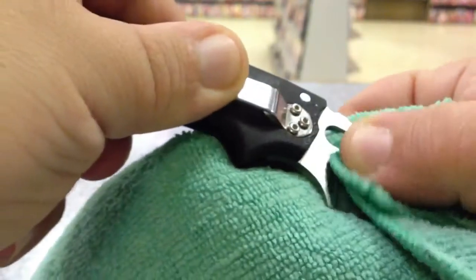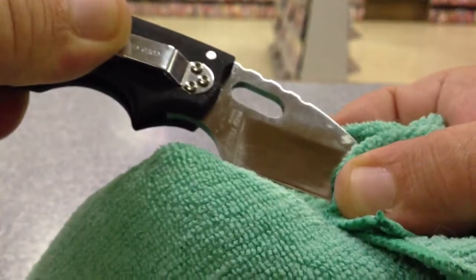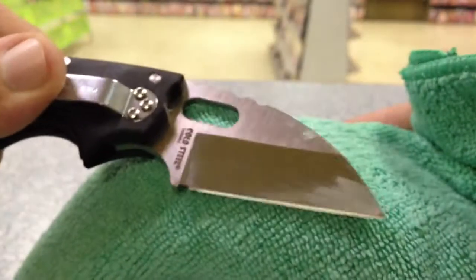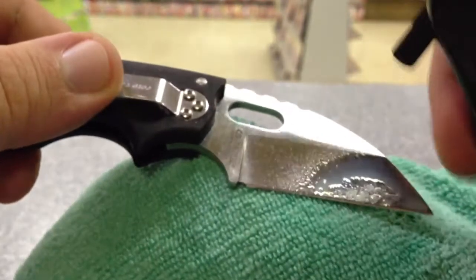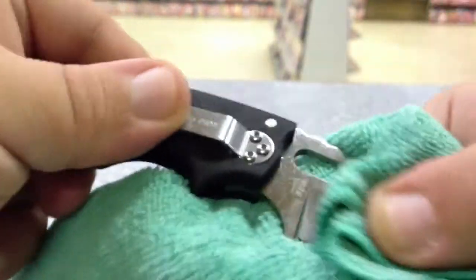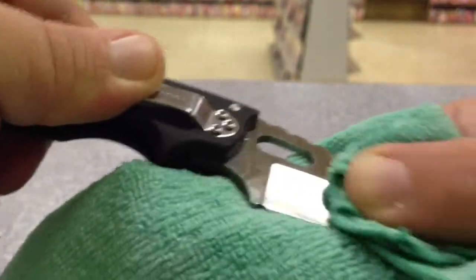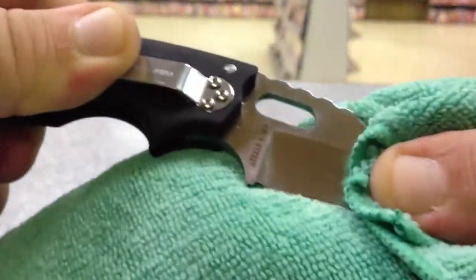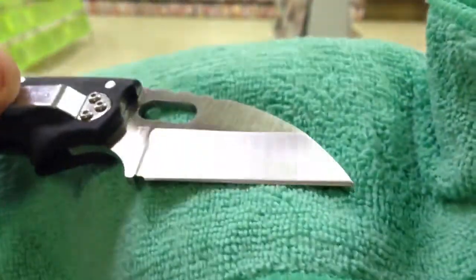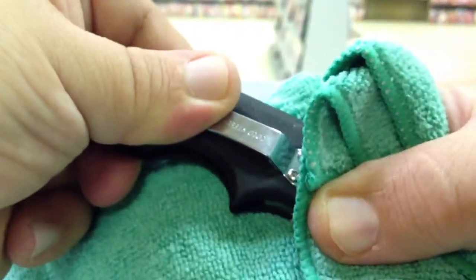I can see the tape coming off — tape from cardboard boxes is pretty tough stuff. See what that first spray got — almost the whole blade. Like I said, this is not even really sold as a cleaner, but look at that. It's quicker than rubbing alcohol, getting all that nasty gunk off there.